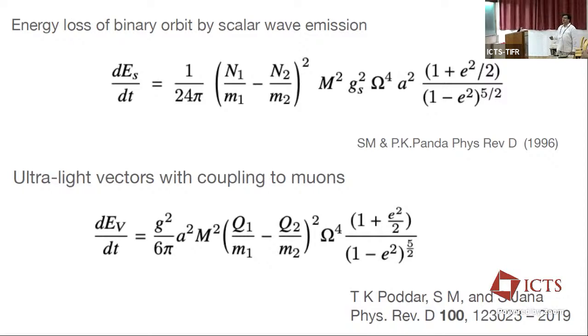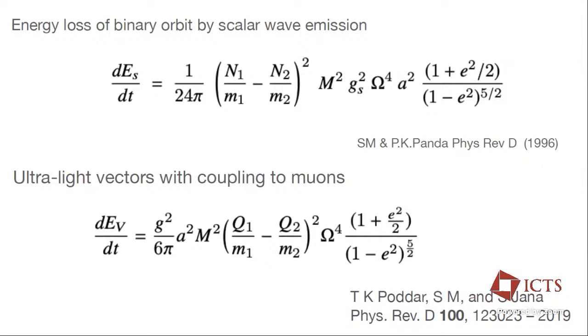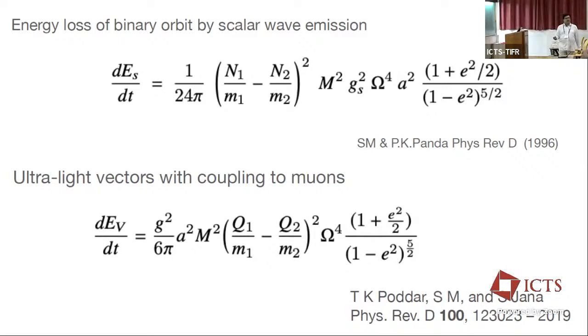So for the sun, for instance, you will have 10 to the power 57 protons. So if the proton is a source, then N1 will be 10 to the 57. Yeah, so it's the integral of the current, basically. Yeah, of the charge, yes. No, it's not a gravitational coupling. It's a scalar coupling to the matter density, and also the vector coupling to the matter density. So these are separate couplings.